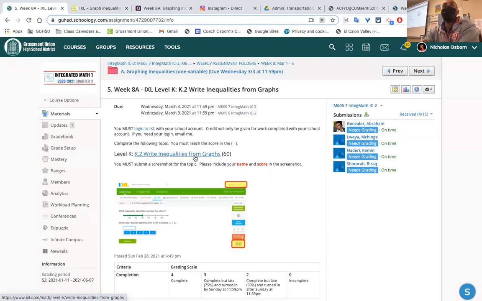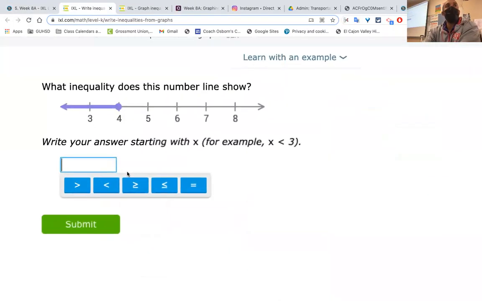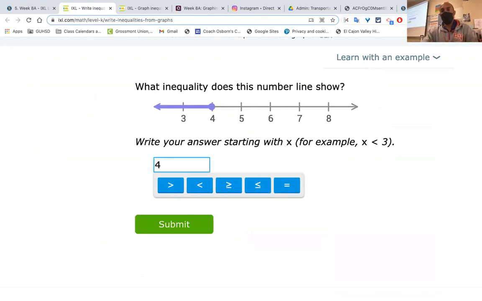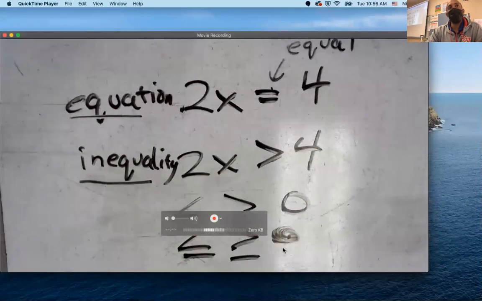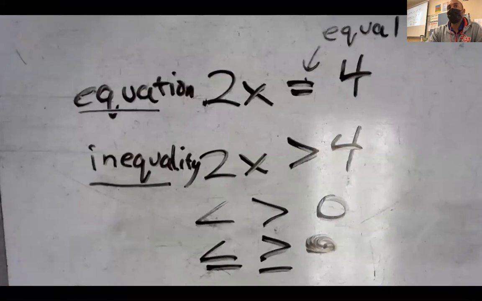Okay, so now write inequalities from graphs. So now what it's going to do is give you the graph, and now you actually have to write the inequality statement. All right, so now you have the graph. Now you know the number that you're going to use is wherever your dot is, right? So I can start with 4. I know that. And let's just go ahead and use X. The question is, what goes in the middle? Okay, well, first I have a closed dot. And remember, closed dot, if you look right here, closed dot means I should have an equal sign.